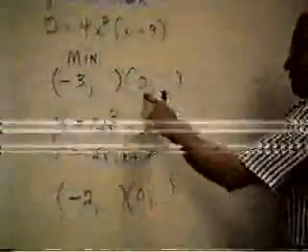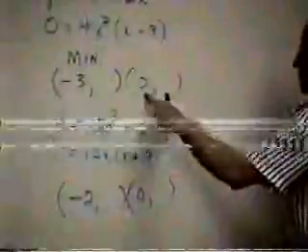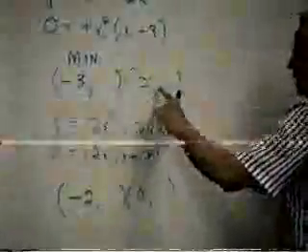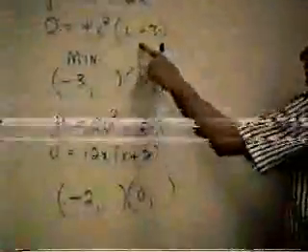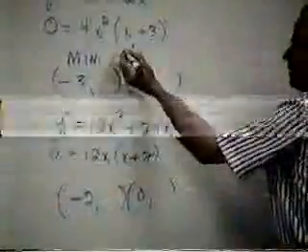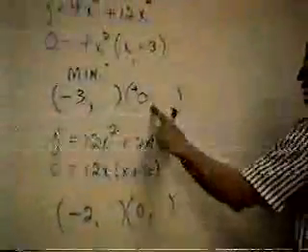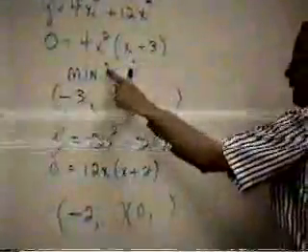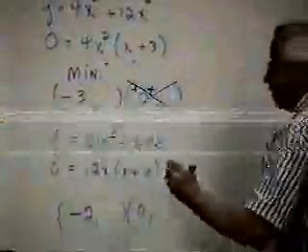So therefore I must go back up here and check on both sides in the first derivative to determine whether this is a maximum or minimum. If I put a -1 up here, I get a positive. Squared is a positive, so that's a positive. If I put a +1 up here, I get a positive. It does not change signs. Therefore, it is not a maximum or minimum. That's why we have to do all this method.